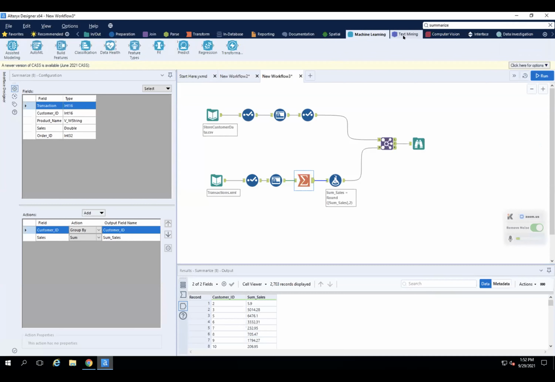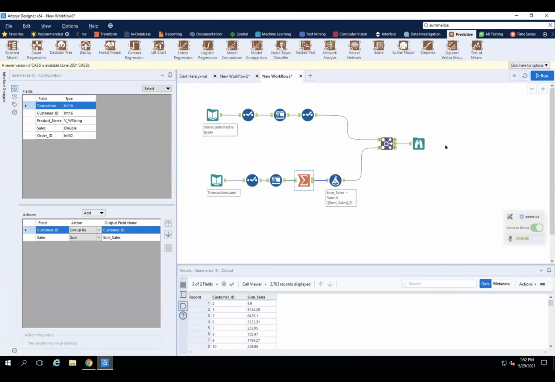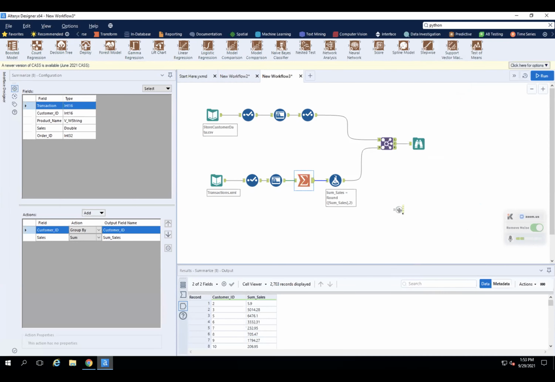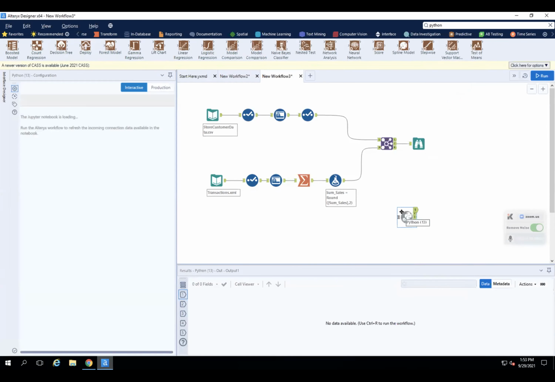So as you can see, we have some tools for machine learning, text mining, computer vision, and also predictive. So the capability goes beyond ELT or ETL. We know teams where data scientists use Alteryx for their predictive work in combination with Python. We also have a Python tool where you can write your own Python code and customize Alteryx so that if there is any out-of-the-box functionality that is missing, then you can use this tool to build your own functionality. And that is how we at Lovelytics have built our Twitter connectors, all our social media campaigns. We monitor them using Alteryx by using the Python tool to download data from those platforms.